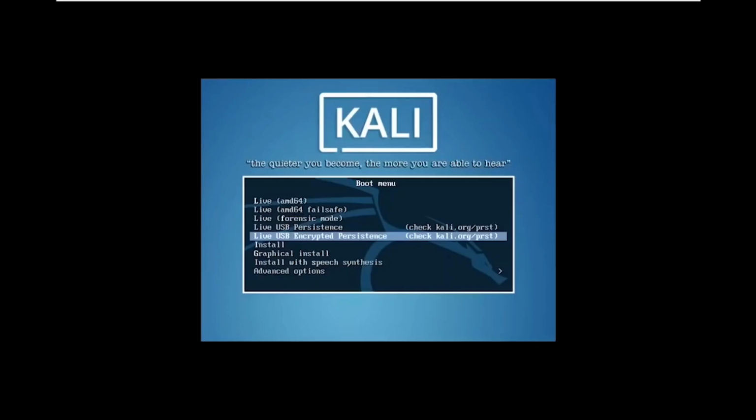And most of the time people get confused with this install and graphical install. Just don't go ahead and click on the install option. Do it only if you're well versed with the command line interface. So basically that install option is for the command line interface. So you'll be greeted with the Kali Linux command line interface. Since if you're using Kali Linux for the first time, go ahead with graphical install. Select the graphical install and click enter.